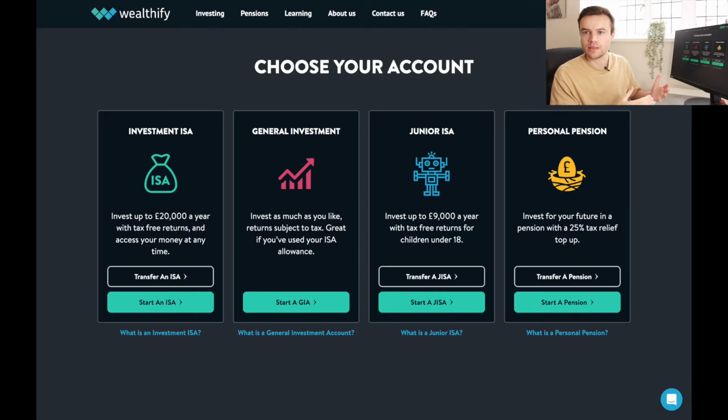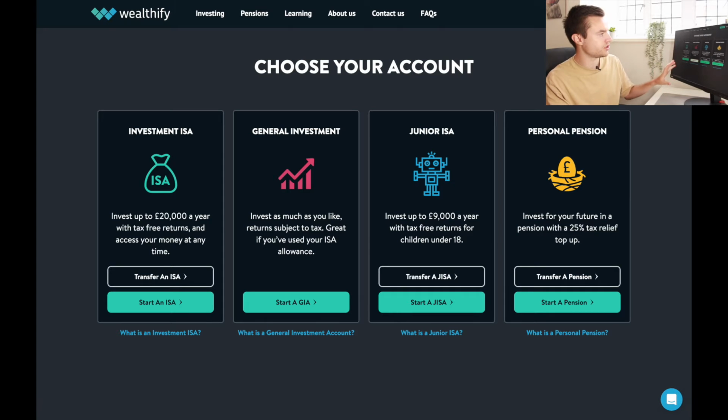And the next step in terms of choosing a portfolio which Wealthify will manage for you, this is also very simple. Wealthify will of course manage the portfolio on your behalf, but when you first set up your account, after you've chosen your account type, Wealthify will then ask you to choose either an original portfolio or ethical portfolio, and then after that they'll ask you to choose a risk level to ensure they allocate you a portfolio which suits your needs. So let's go through this process.